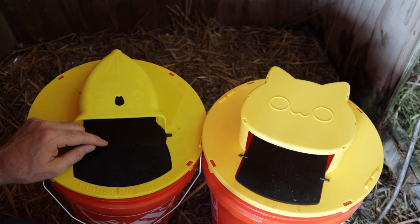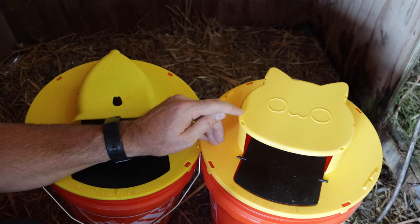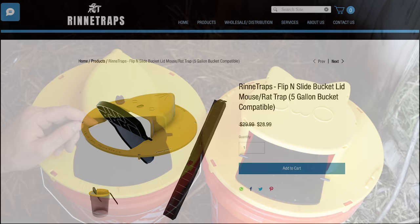So if you want my all-time recommended trap, I recommend the flip and slide. But unfortunately, 99.9% of the traps out there are cheap copies made in China. If you want the genuine trap made in the USA, I'll put a link down below, but avoid any of the cheap copies, they're just not built well.